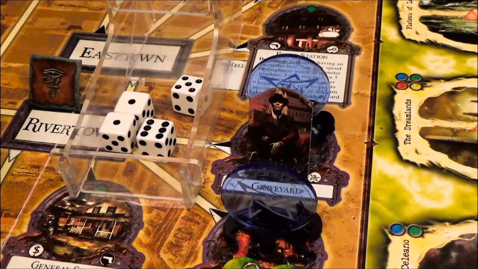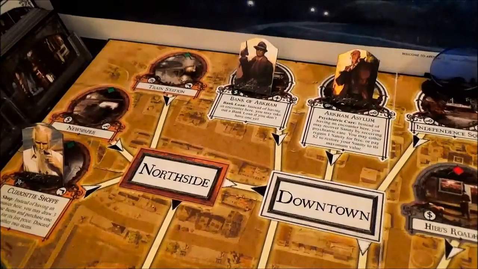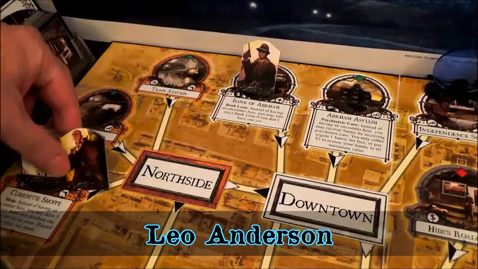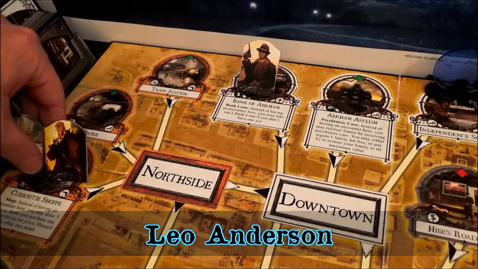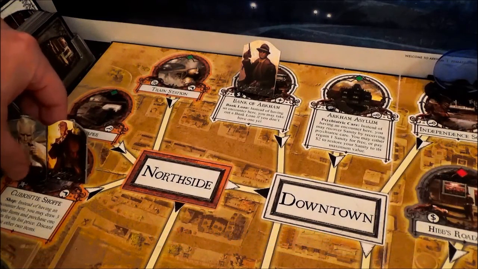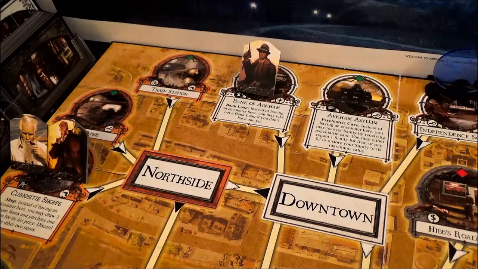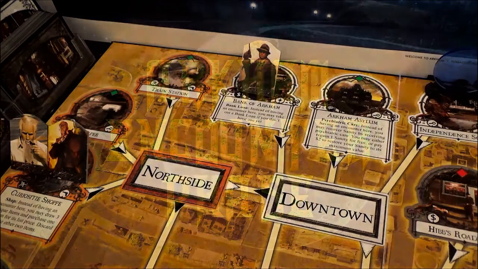Next up is Leo Anderson. And here we are with Leo. He's going to go 1, 2, 3, and he's going to join George in the curiosity shop. I don't think they're going to trade, and that is it for the movement phase. Next up is the Arkham encounter phase.